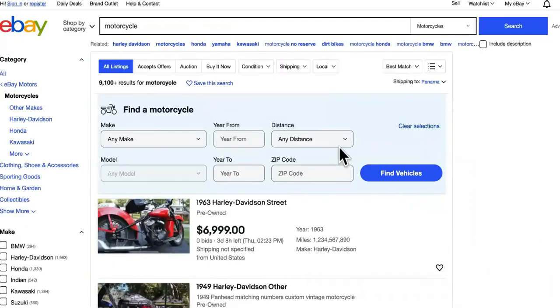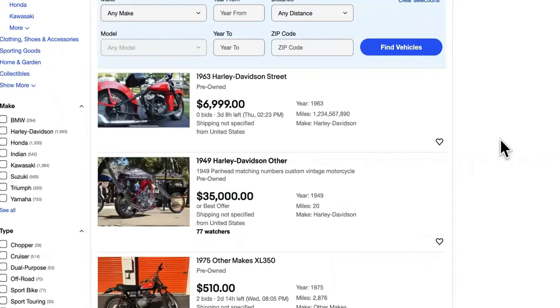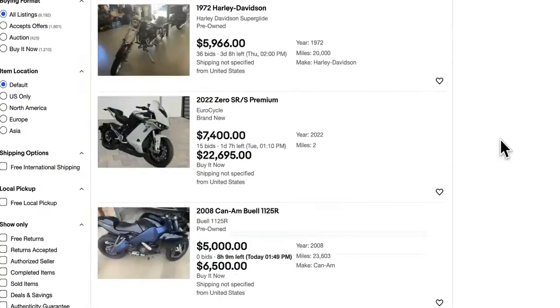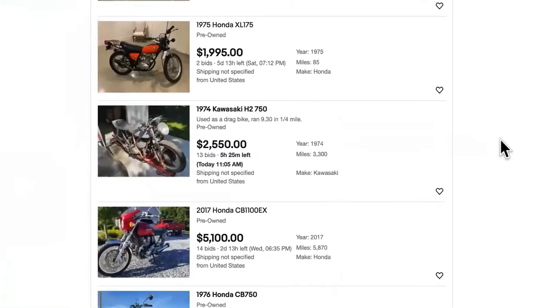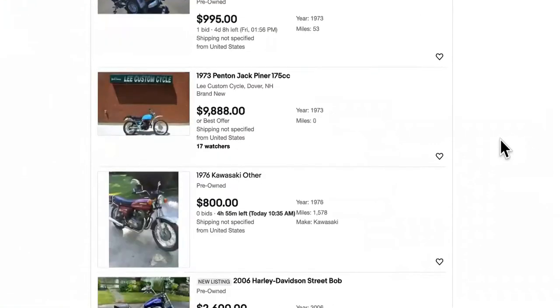Now, that's not it. I'm going to show you how to get traffic to your page after this, okay? You might say, David, all right, I can build a page. Are you going to give me a page where people can purchase these high-ticket products and services? But how do I get people to the page? Do I have to run Facebook ads? Do I got to spend a lot of money on advertising? And the answer to that is no. To get you started, you don't have to spend anything on advertising for real.